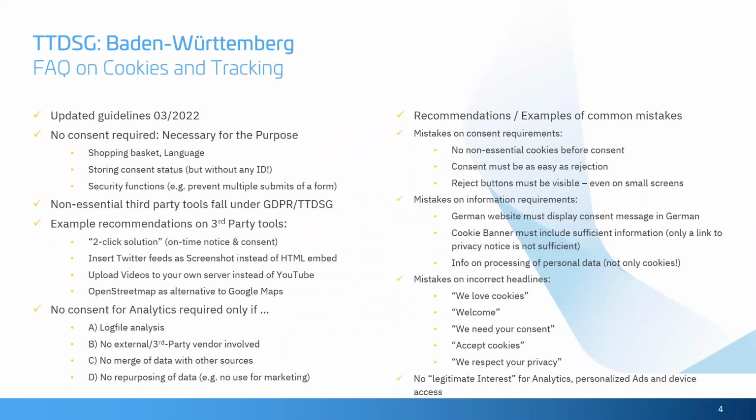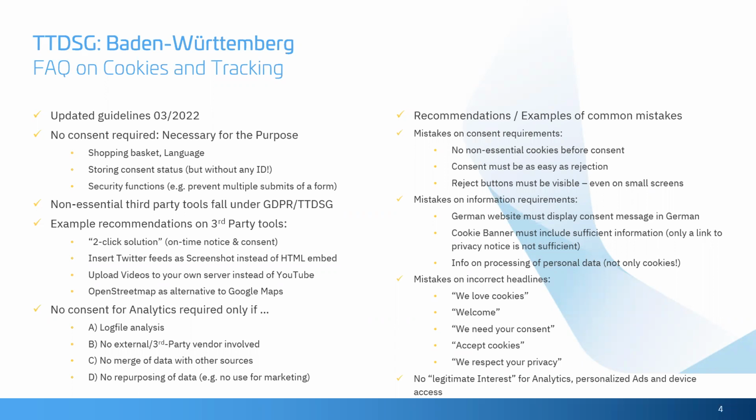Some mistakes they collect in regard to the information. If you have a German website with a German target audience, then the cookie layer should also be in German, or at least offer a German option. It doesn't need to be only in German. If the user is English, for example, and you offer German and English, that's totally fine. But at least you should offer the German language.